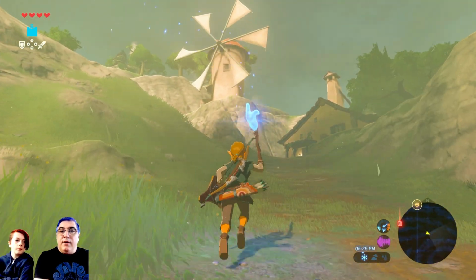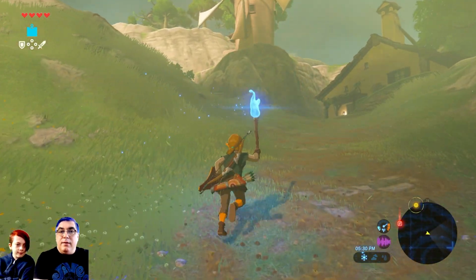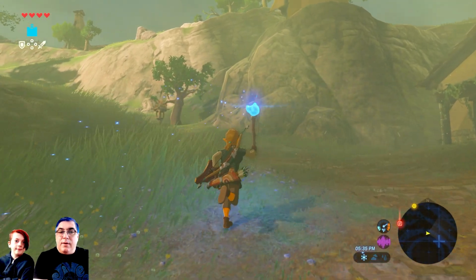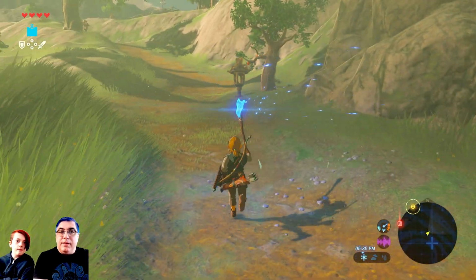All right, we keep running up the hill. You can see Hateno and the Hateno Ancient Tech Lab up in the distance.